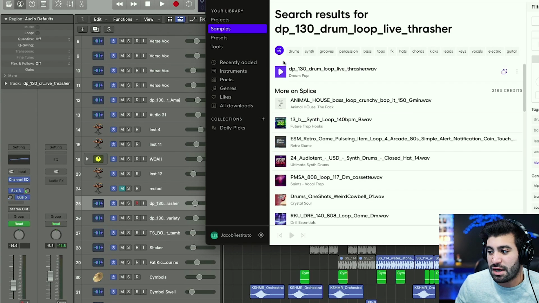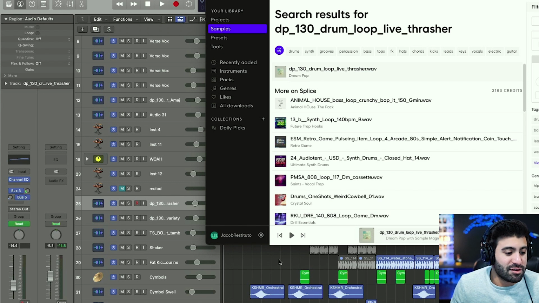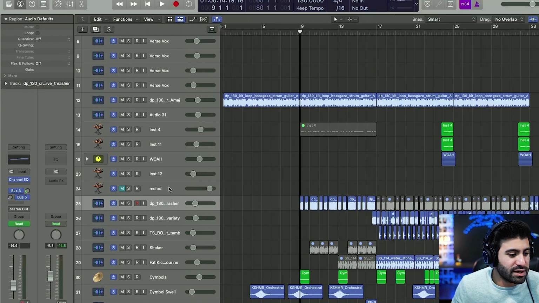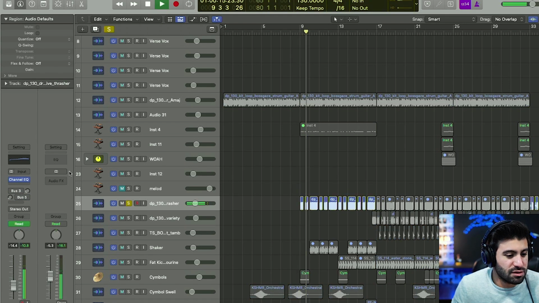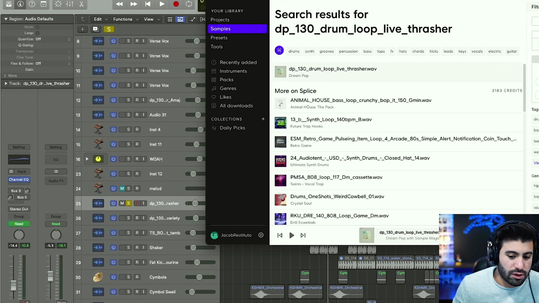This is the original sample. And it just repeats like that. So this really crunchy, dirty sample. So what I did is I chopped it up a bit and made it even crunchier. See how it's not as driving as opposed to this Splice one where it's driving a little bit more. Let me lower the volume a little bit. There we go.